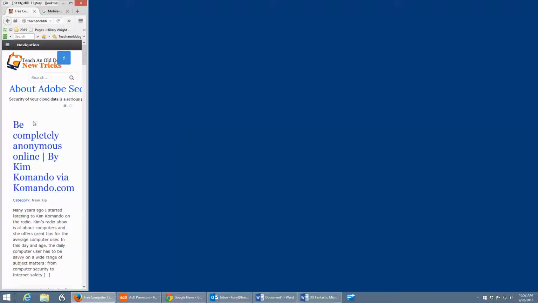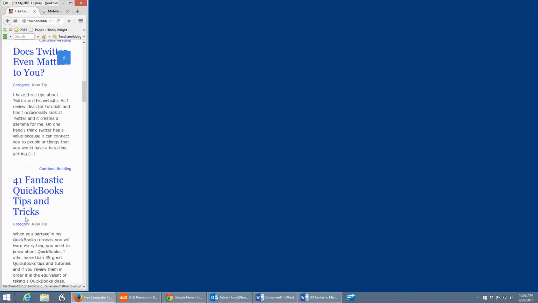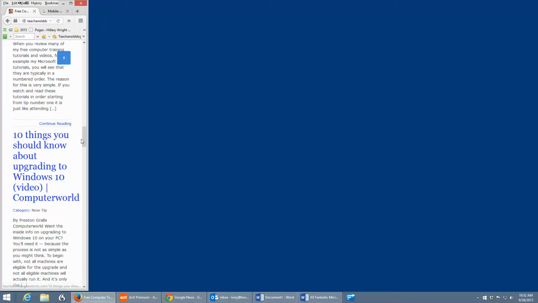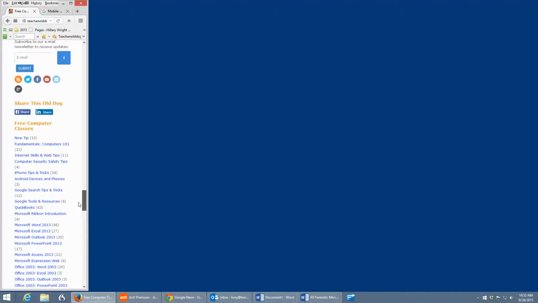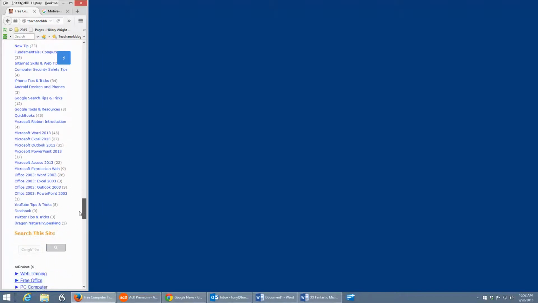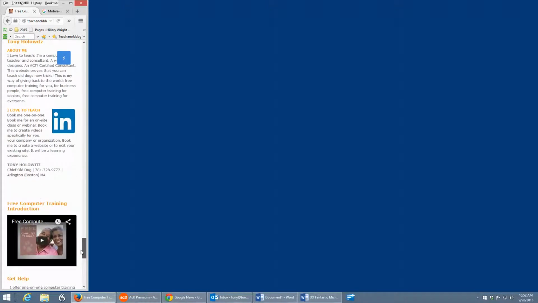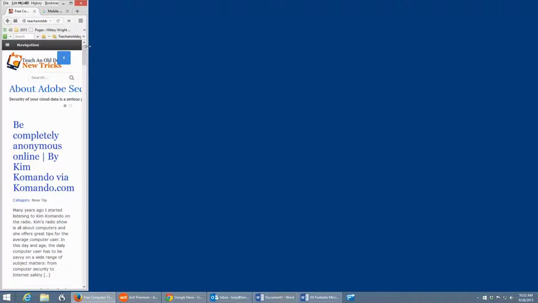So what it's done is it's gotten rid of some of the pictures, some of the graphics, and it also has shrunk everything down. So it's more of an up and down function at this point. When we get way to the bottom, some of the links that were on the right will now be on the bottom because it's mobile ready. It will shrink it so that you can still use it on a mobile phone or tablet. And in this case, because there's a lot of information, it goes up and down.